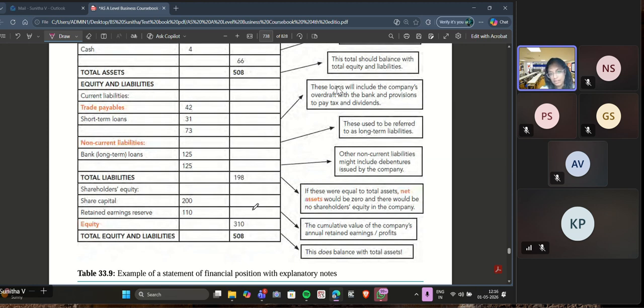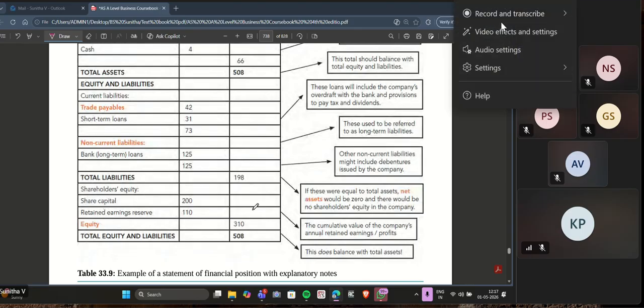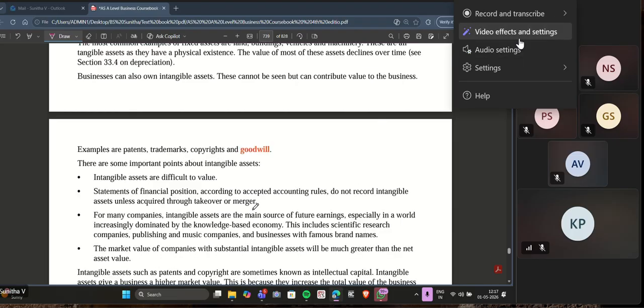The value of bank loans has increased, which could be because the business has decided to fund its expansion by taking additional loans. So remember, any kind of financial information should not be repeated. You should interpret the information. Okay, you have to tell the examiner what he doesn't know. If you write, this is the value, this is the value, it is clearly given, no? For that, you don't get marks. Okay, so we will do a few questions based on that.